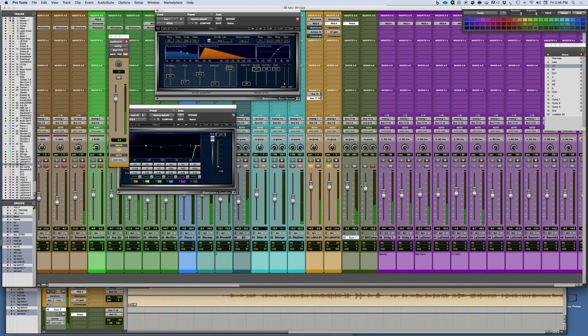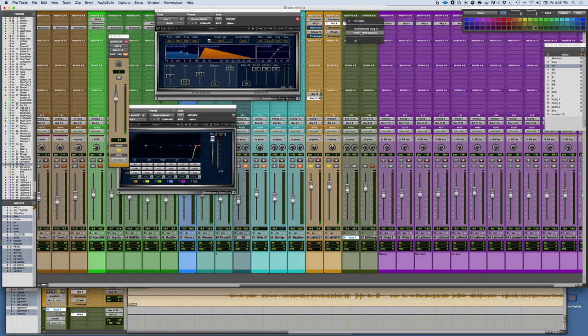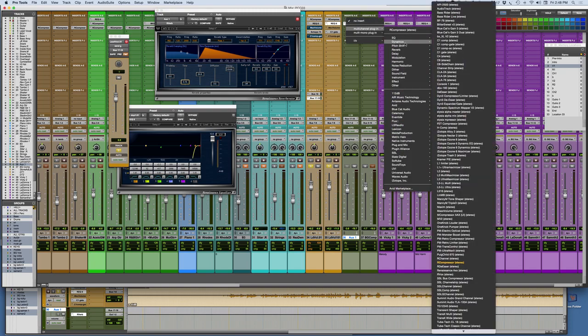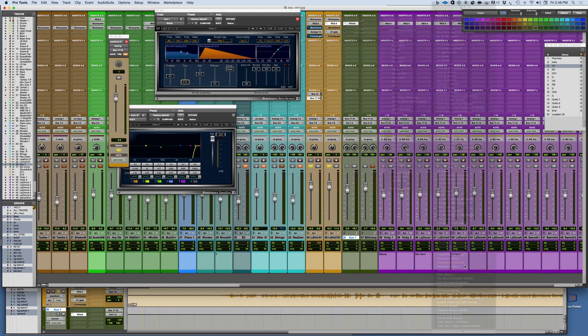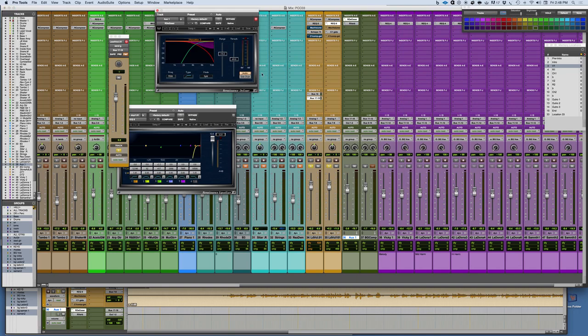All right, so now we got a little bit of phasiness here, because I got a really short reverb. I can kind of expand this out. One thing that is going to be really important here is also to get a de-esser in there. And what you want to do feeding into the reverb is you want to de-ess pretty heavily.